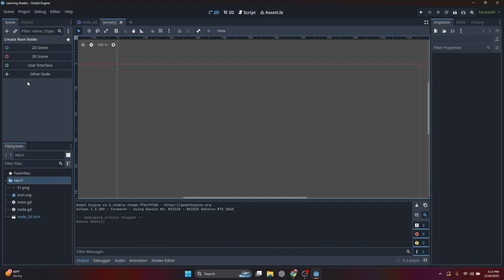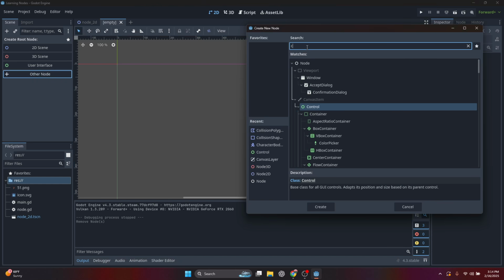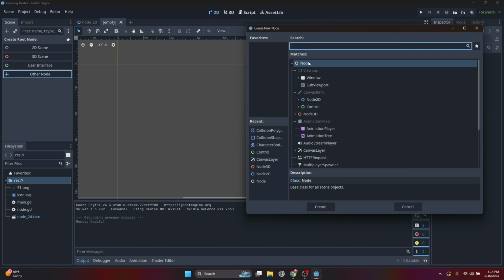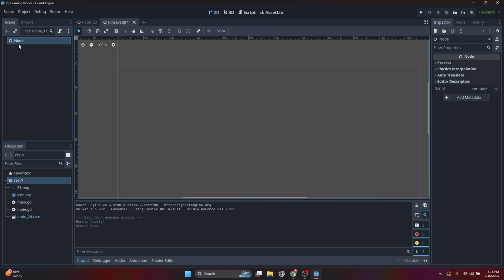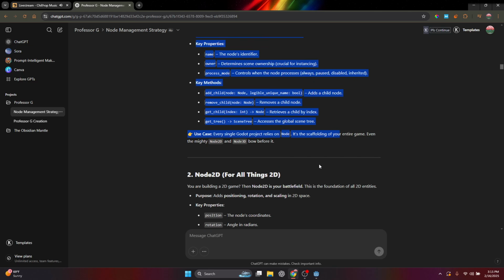Excellent. So you can create your scene based off of whichever root node you'd like. It gives you your basic ones to start: 2D, 3D, user interface, and you can customize further to have a root node as the base of your scene of anything. Now this is Node, our overall node for everything that ends up going through. And we wanted to really dig into some more about each of these nodes and start learning.